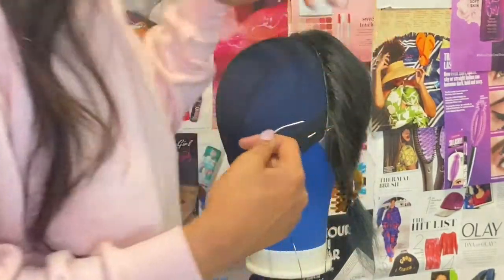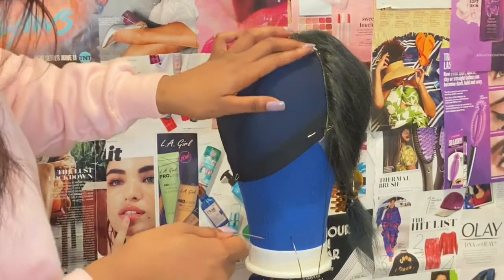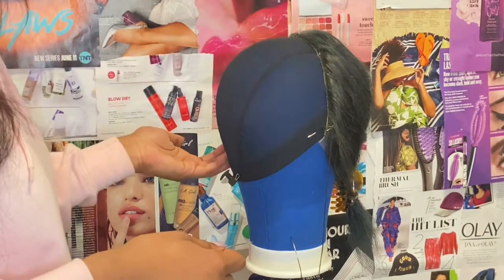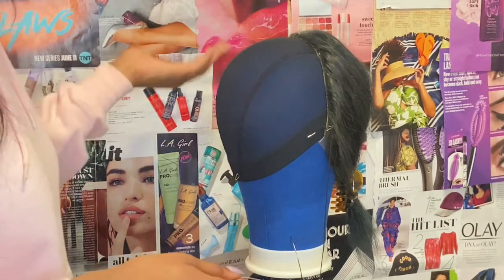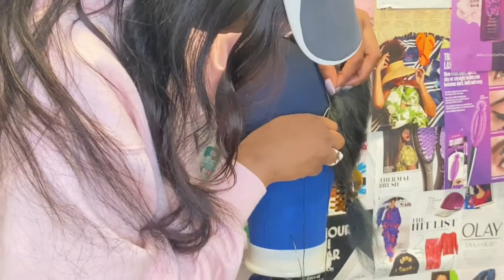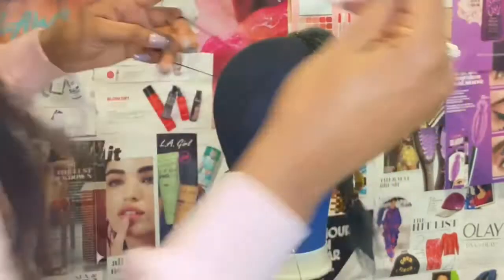In the past, I've always kept it really close together, which takes longer and I use more thread. So now I'm learning to spread it out evenly so I can finish faster, and it's just easier that way. I sew different from your average hairstylist, you guys. Everything I learned on YouTube, not gonna lie.